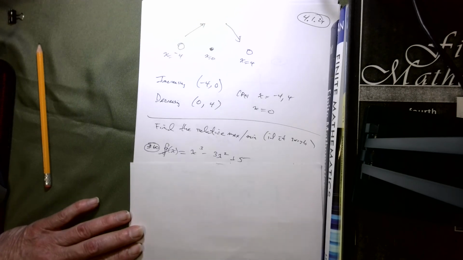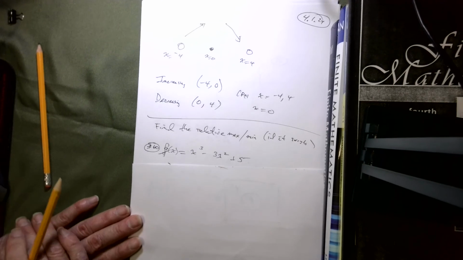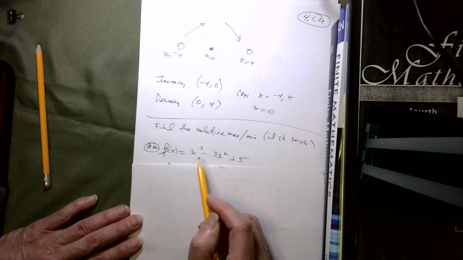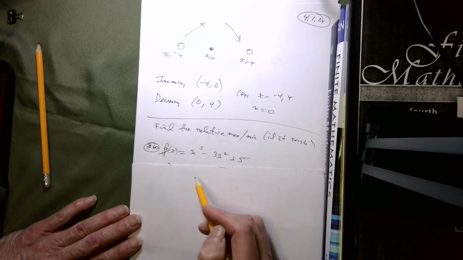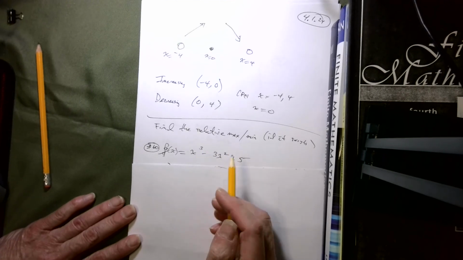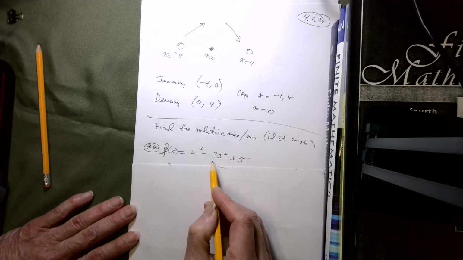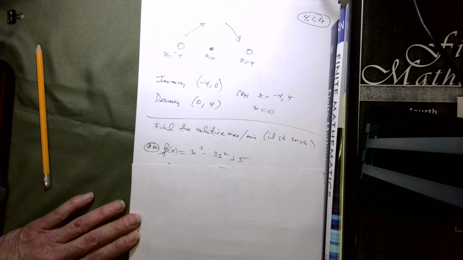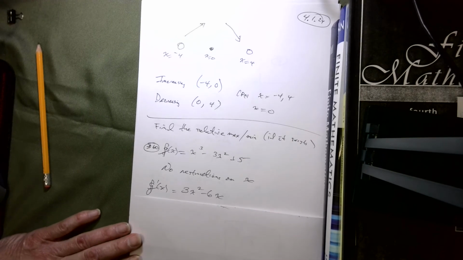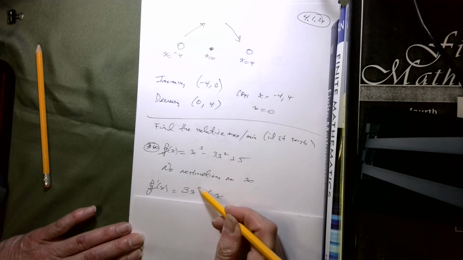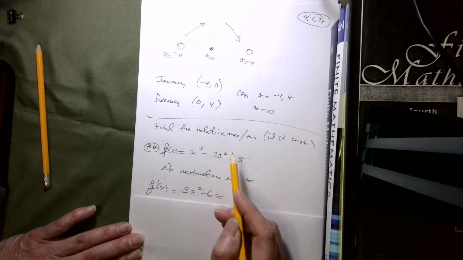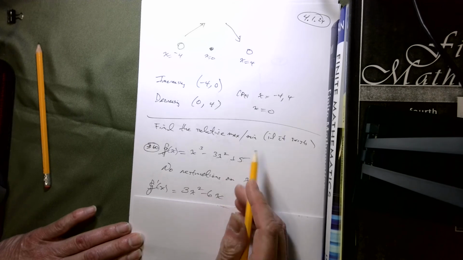Okay, number 60. Here's my derivative. Here's my function. I gotta find my derivative. Now notice there's no restrictions on x. I can cube a number, square a number, multiply by negative 3, add on a 5, not a problem. So just take a derivative. The 3 is going to come down, 3 becomes a 2. 3 times 2 is 6, and the derivative of this is 0.